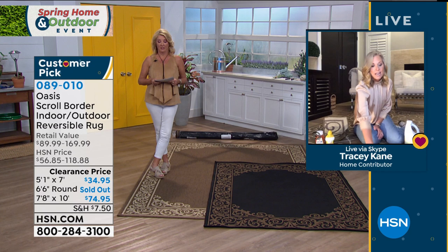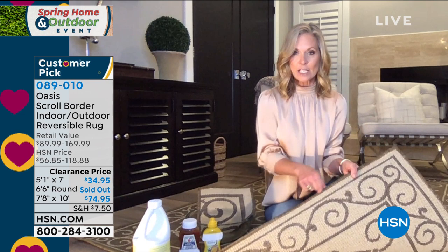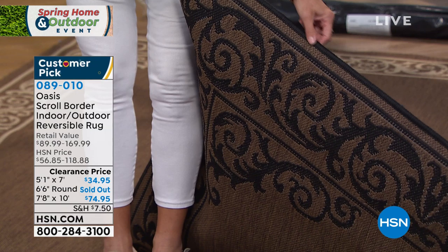Wow. And something I want to mention are these edges here. You mentioned these high quality catalogs that make the same rug. Well, this has that serge edge on here. What that does for you is keep all of those fibers in your rug. The edge of your rug has the most traffic. That's where your rug's going to unravel. But because you have this serge edging on this high-end rug, that's what keeps it together. It's going to last you a much longer time than a cut edge rug.